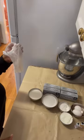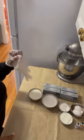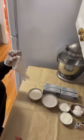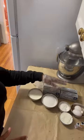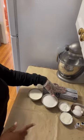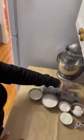So as our pie crust is baking in the oven at 325 for at least 15 to 20 minutes, or until you start smelling the aroma of your pie crust, then you know it's ready to come out, we can mix up the cheesecake filling. It shouldn't take you more than 10 to 15 minutes to mix this up. And we don't want our cream cheese at room temperature again.